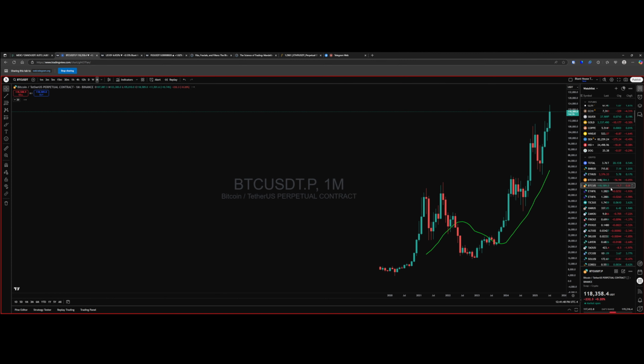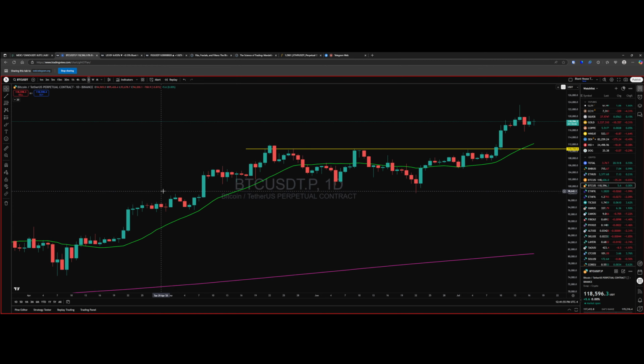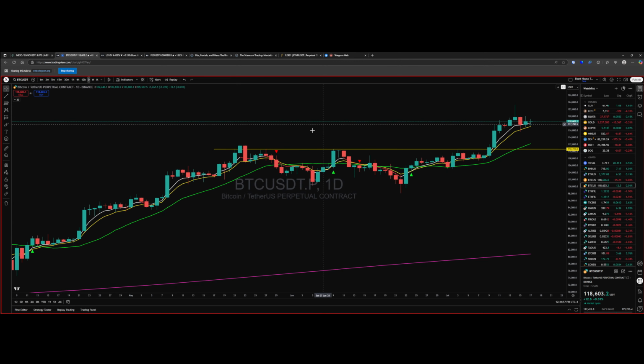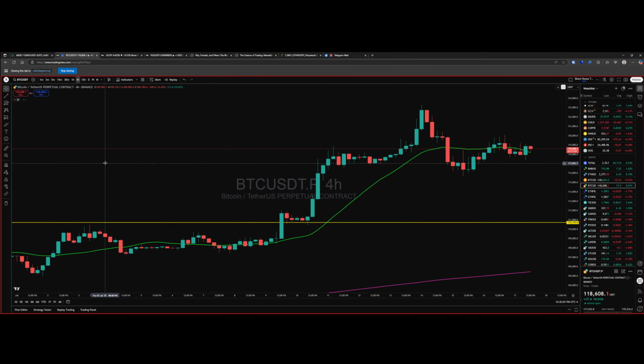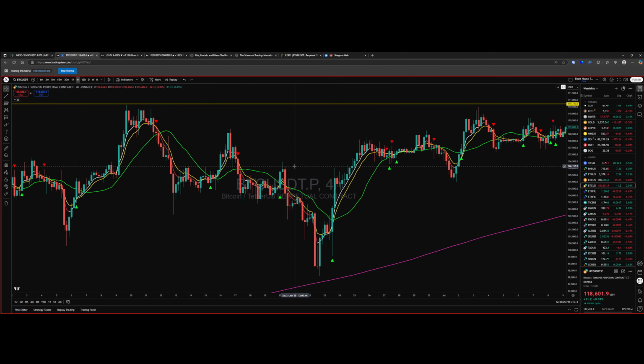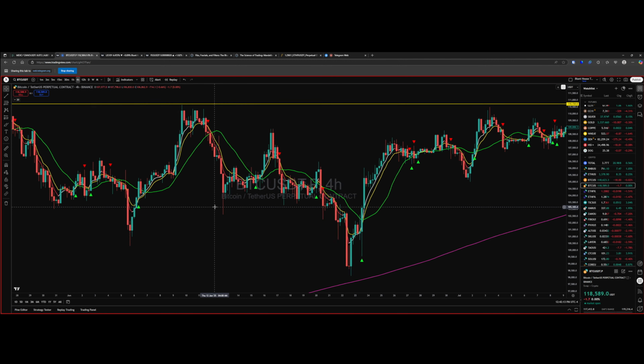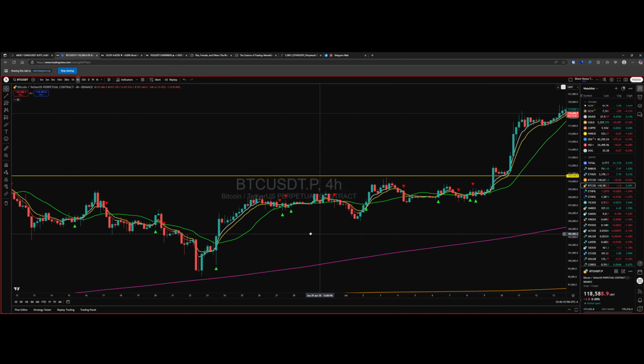If we go back to Bitcoin on our weekly, or let's go to our daily chart because it looks a little weak. This yellow horizontal line is the line that we connected off the 4-hour chart back here. That was the first time we drew it at that level. And here we are today.